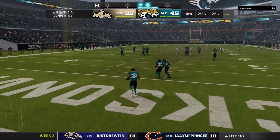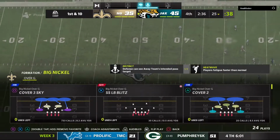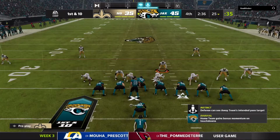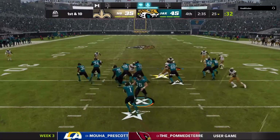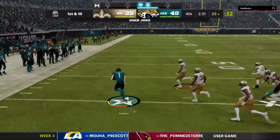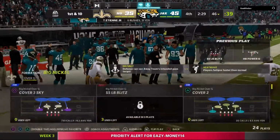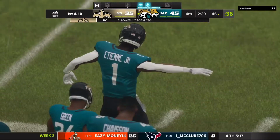And no return on this one as the fair catch is signaled for and taken. Jaguars come to the line to start their next drive. If they can score here, they have a chance to make this a 3-possession game and all but put things to bed. Oh, good move. And he'll be out of bounds, but able to get it up past the 45. That's good for 21 yards and a first down.